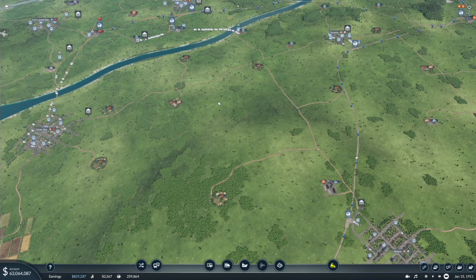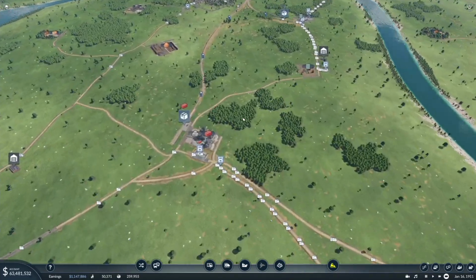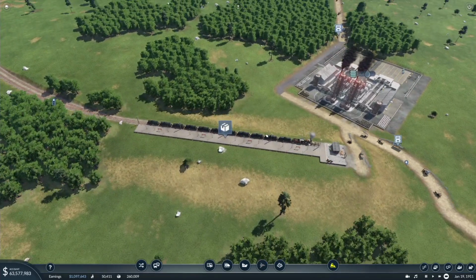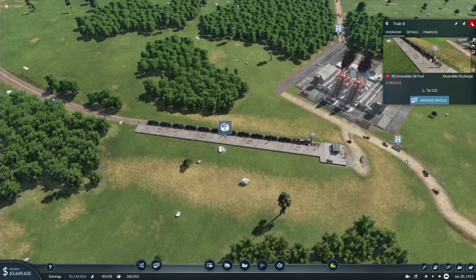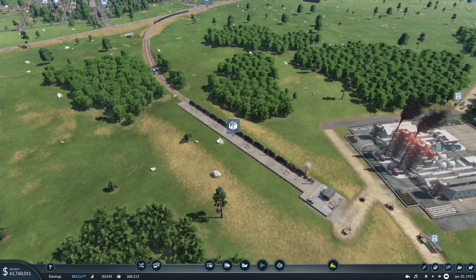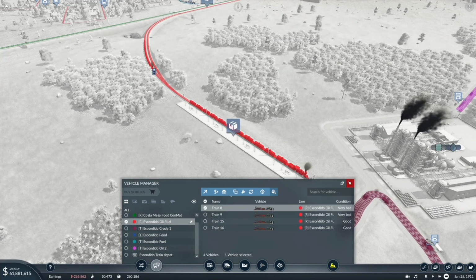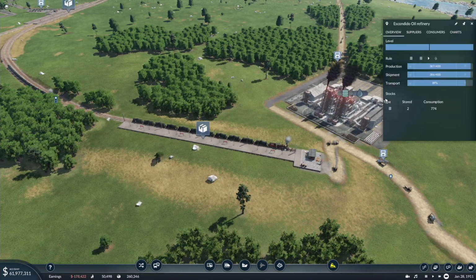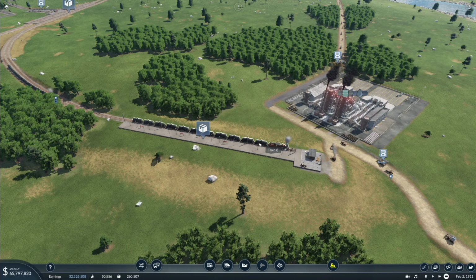So, now that we got that all chugging away. Are you getting loaded with oil? You are getting loaded with oil. Excellent. Comes the guy that's empty. They'll get themselves sorted out eventually. There's 4 of these trains running back and forth. It says transport 89%. That should come up because we should be pulling everything out of here.